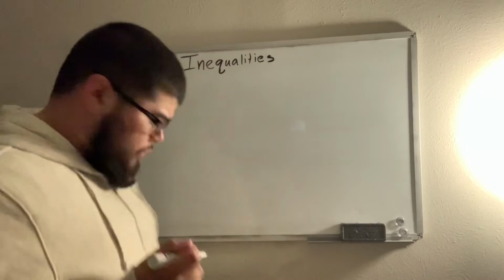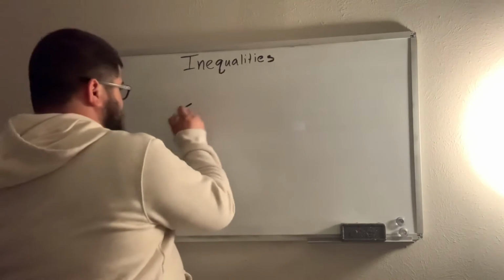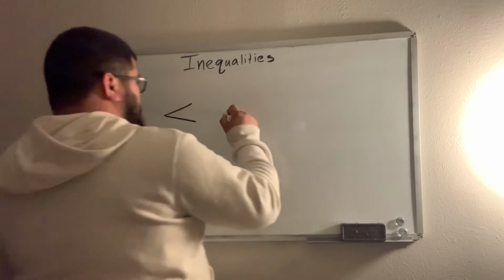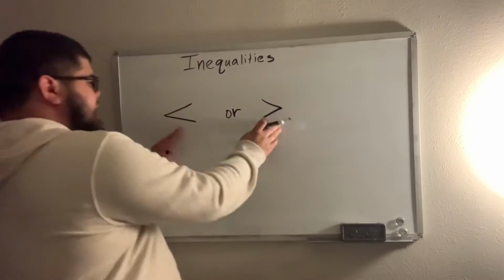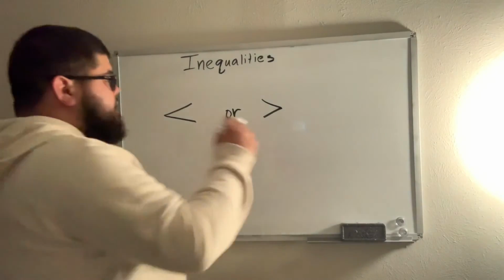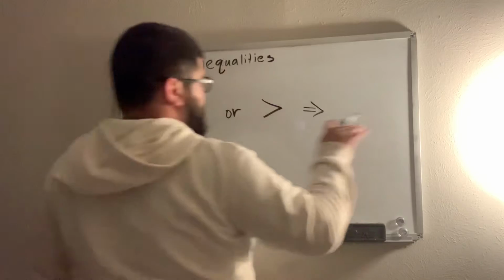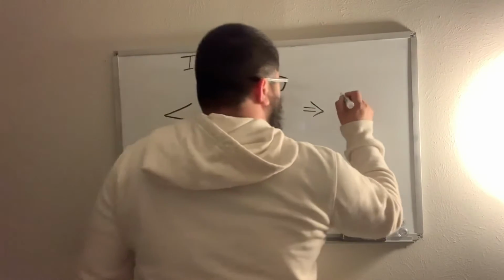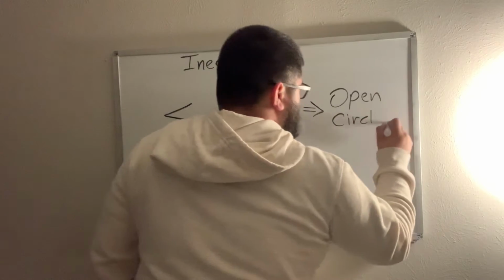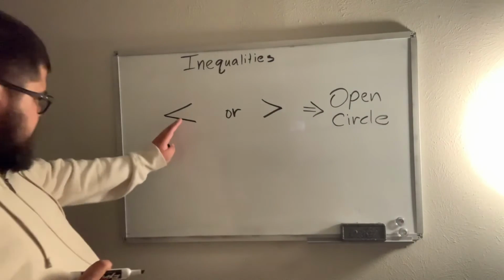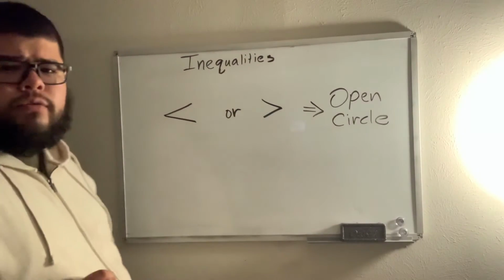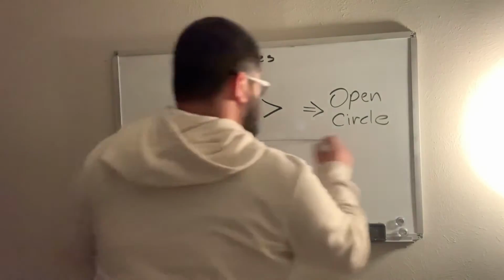All right, so we're going to start off with the first 2 we talked about, which were less than. Remember, that means less than, it's pointing in the less than direction. Or the symbol greater than. Anytime you have these 2 symbols, a less than or a greater than symbol, this tells us that we're going to have an open circle, okay? Less than sign or a greater than sign means open circle. Okay, I'm drawing a line here.